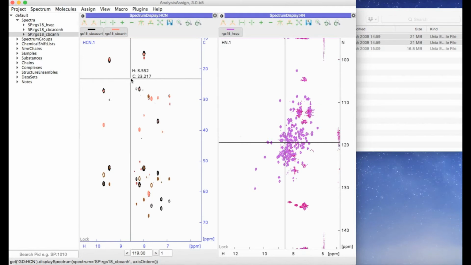We also say with Bruker format data, we recommend that you often convert it to UCSF data, because particularly if you're working with lots of large 3D spectra, the Bruker data can be a bit slow to load sometimes. The other aspect is that if you decide you want to reprocess your Bruker data, you are in danger of then overwriting your data file, and you could end up in the situation that your peaks in your project no longer match the Spectrum.